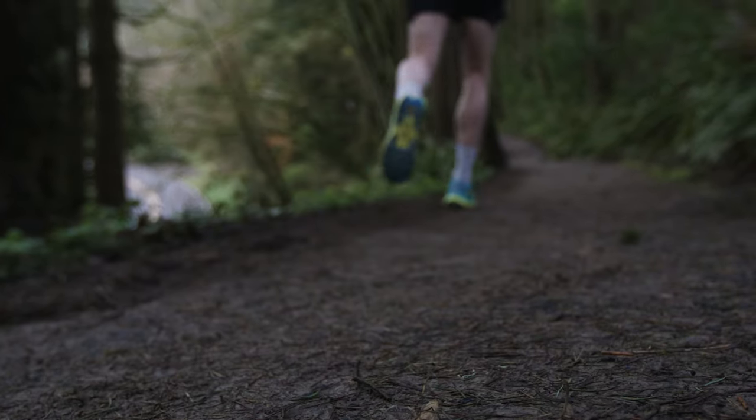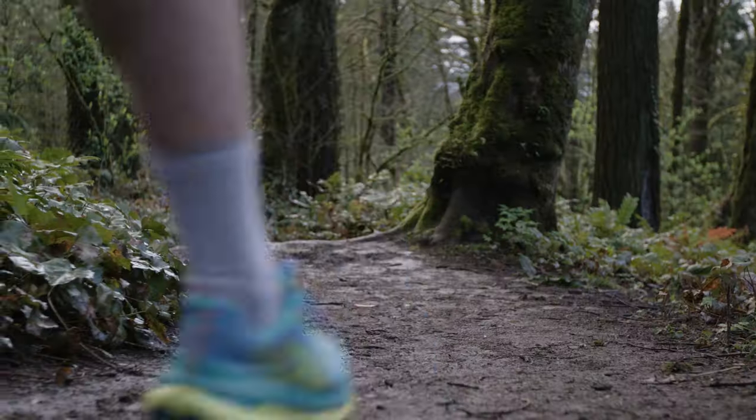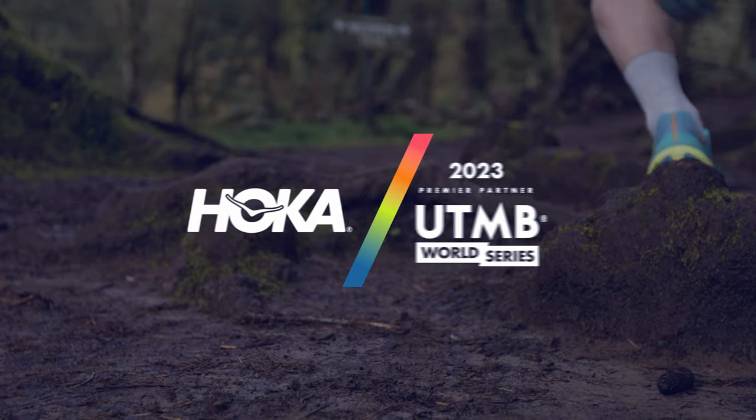I run and race in this a lot. I think the overall experience in this shoe is fun, lively, and propulsive. You definitely feel race-ready as soon as you toss this on. So this entire package, in my opinion, is the best that you could have for a high-performance trail racing shoe.